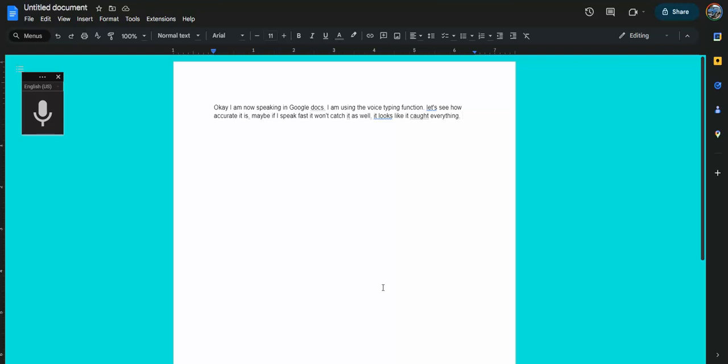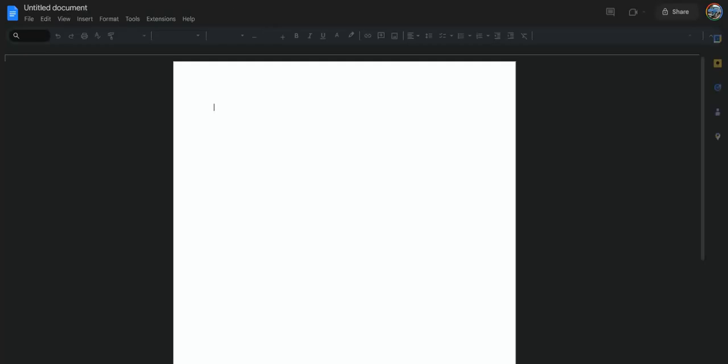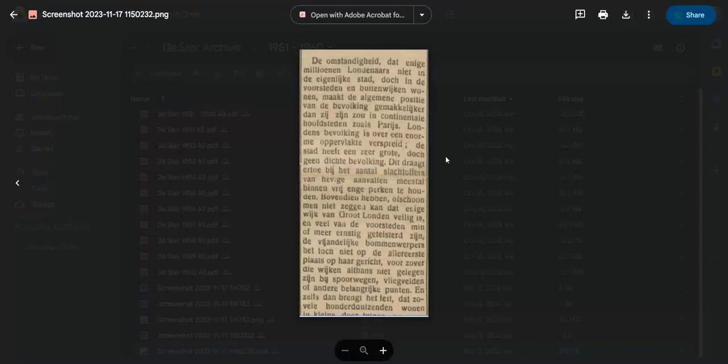And this one involves also using Google Drive. I'll make a separate video on Google Drive and how it can be helpful in your family history research, but what I want to do right now is just give you a quick demonstration. So we'll create another new document. And then I'll click over to Google Drive, and I've saved some screenshots over here. So let's suppose you're going through and you find an old newspaper, and this will also use the translation function as well, so using a couple of other Google tools, which I'll do different videos on. But if I open this bottom file here, you see this is an old Dutch newspaper, more than 100 years old. Everything's in Dutch, and I just have a picture of it.